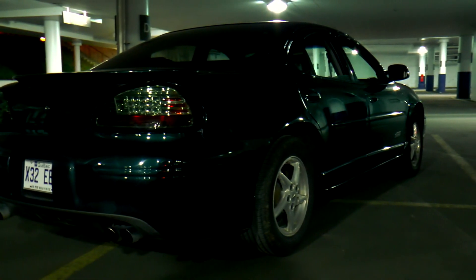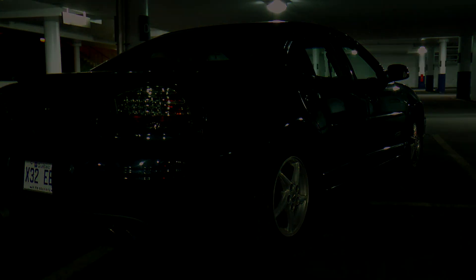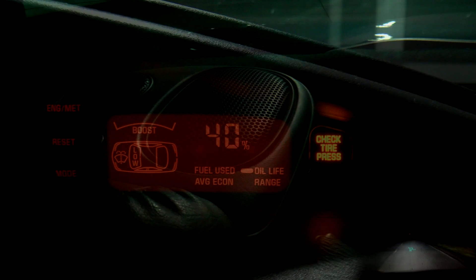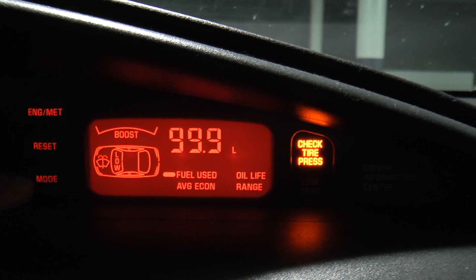A large rounded bottom with the addition of a narrow top represents this feel. On the interior, we can see the Grand Prix offers a large luxury value: spacious room with driver front heated power leather seats, power windows and locks, cruise control, 8 Bose speakers, heads up display, and driver information control.